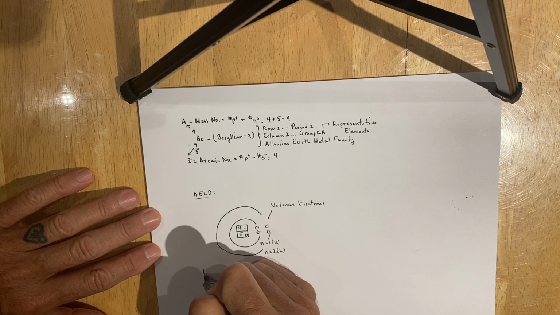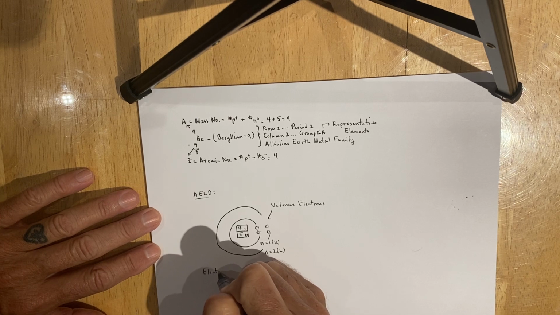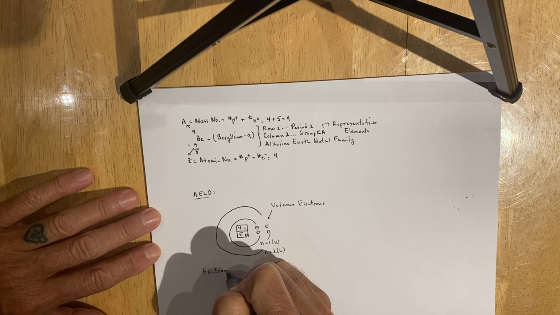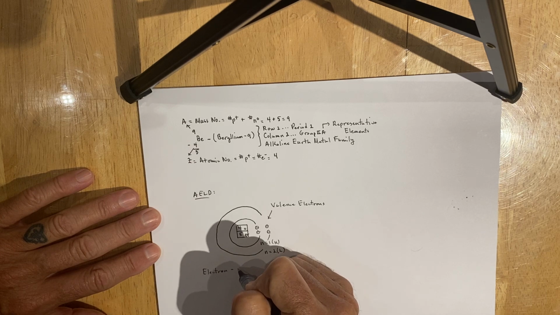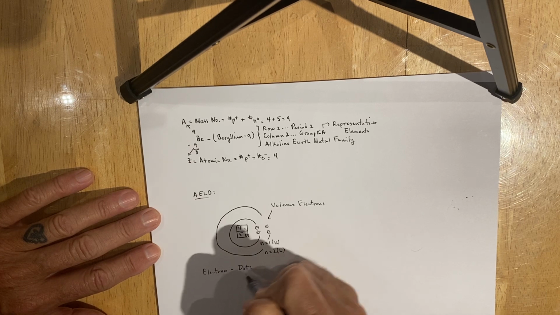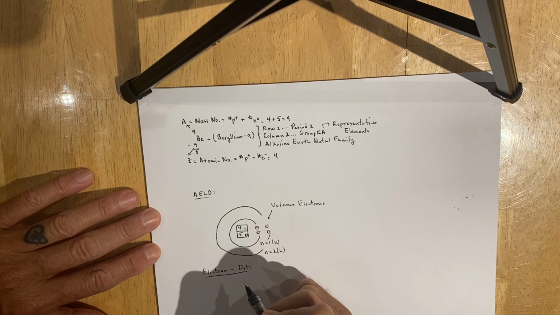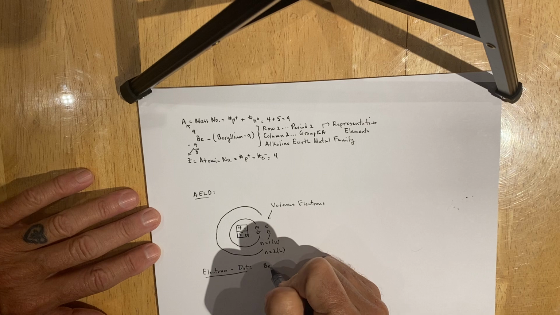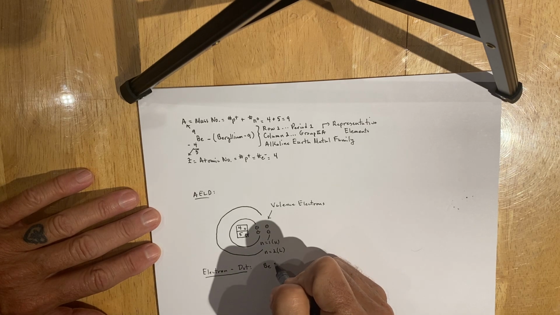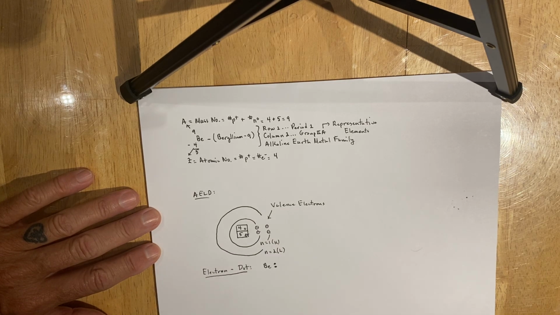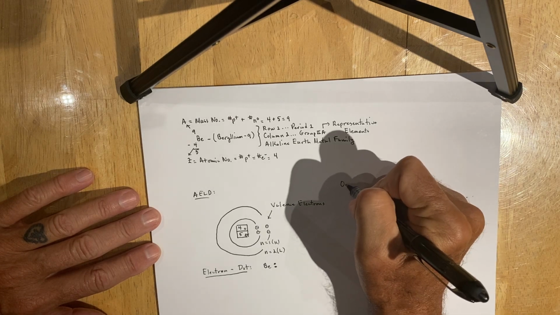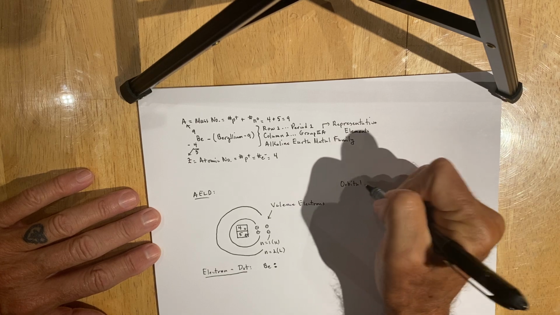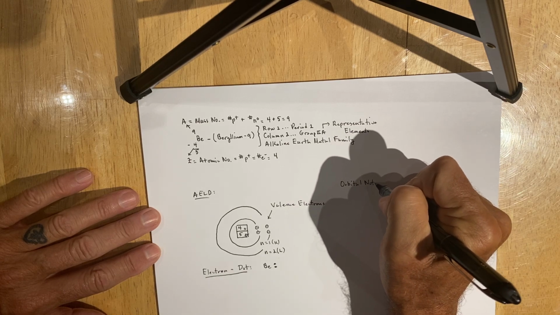Moving along, to represent the valence electrons, I want you to create an electron dot representation. In the electron dot representation, you draw the symbol for the element along with two valence electrons, which in this case there are two dots. The next representation I want you to think about once again is that of orbital notation.